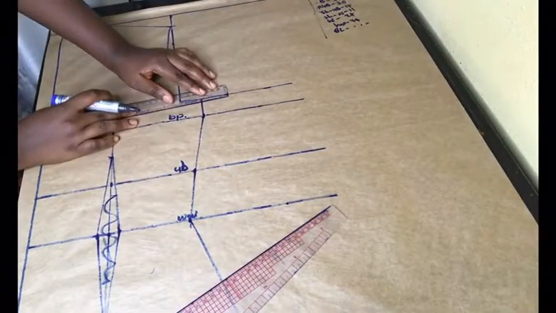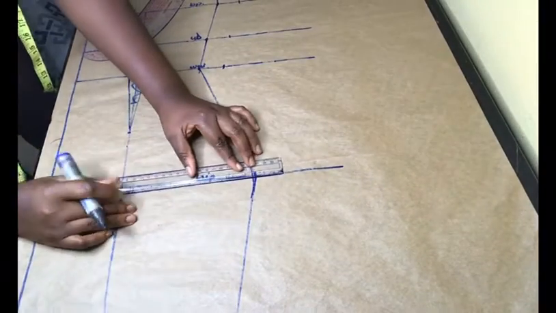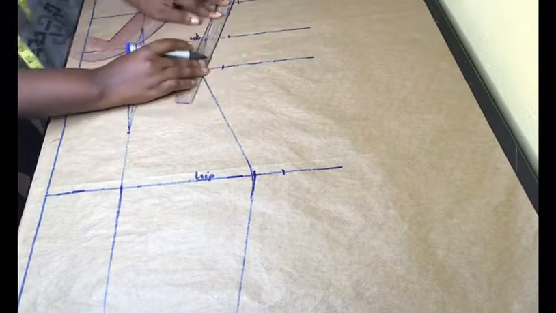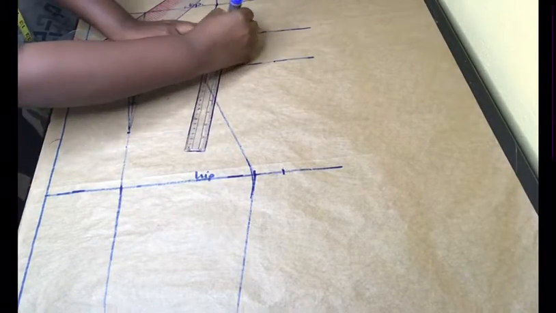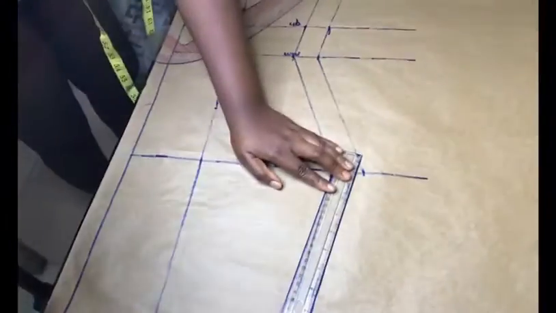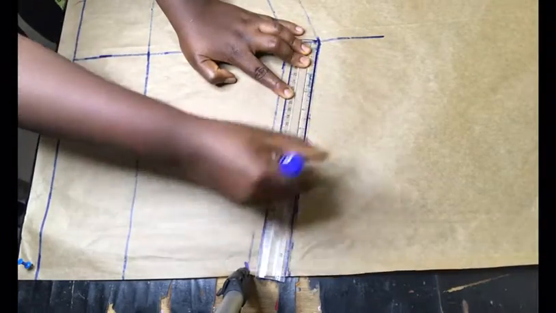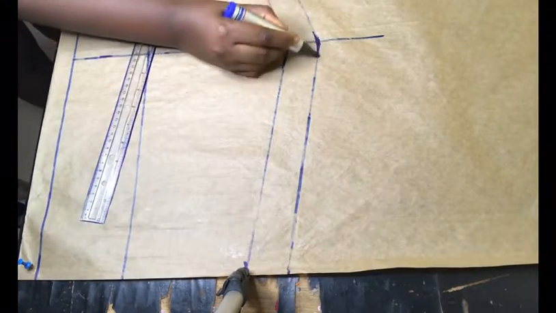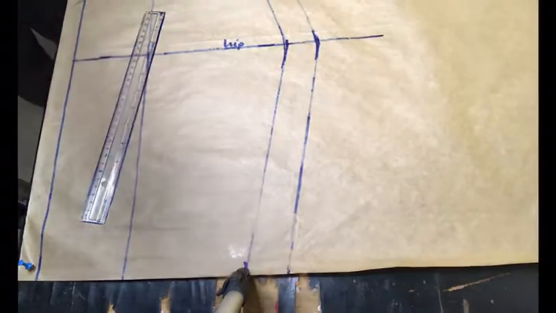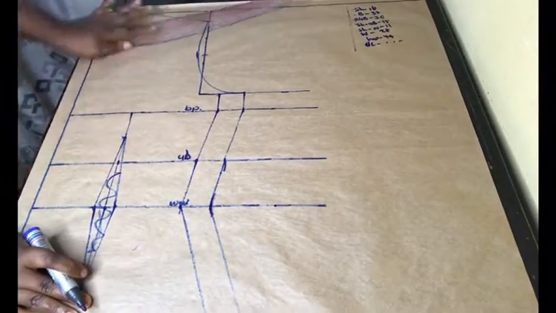Now we're adding our allowance, which is 1.5 inches, which works for me all the time, to avoid having excess allowance inside your dress, and to avoid having to amend anything, or your client saying it's too tight or too loose. If you add 1.5 inches, you know fully well what you're taking in, and you know how to go about it. So that is it, guys.